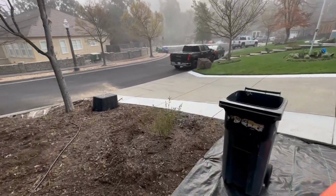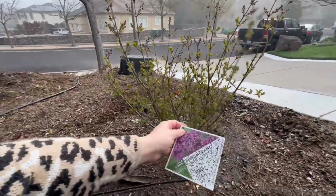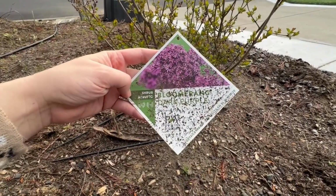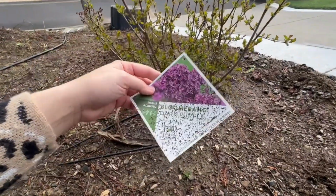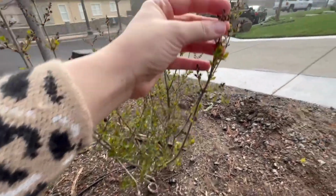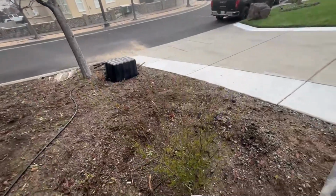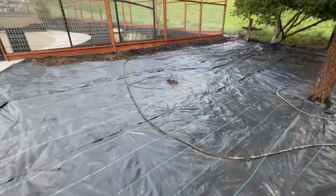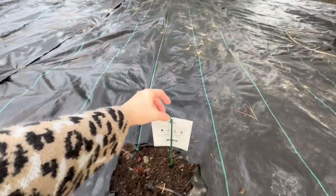Besides the 2 peonies, the only other thing that I have planted is our, oh wow, you can tell it's been raining. This is a bloomerang dark purple lilac from Proven Winners. Technically it's a little too warm for this to bloom, but I do see some blooms coming out, so we might get lucky periodically and see this bloom. It's worth the risk for me, and I have the space, so I've gone ahead and planted it even though it may not always work. And then here's the peonies that I have planted.